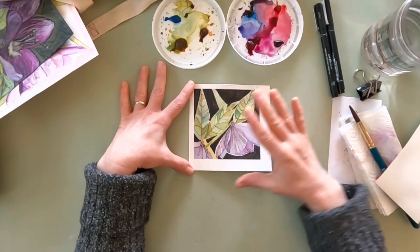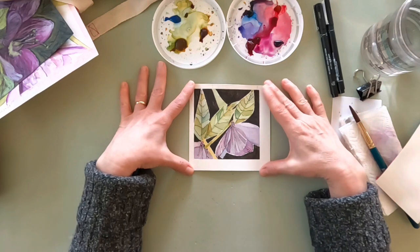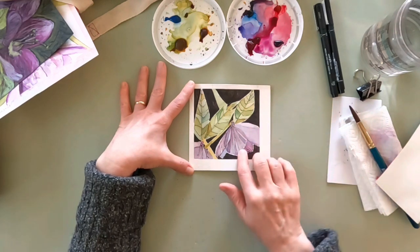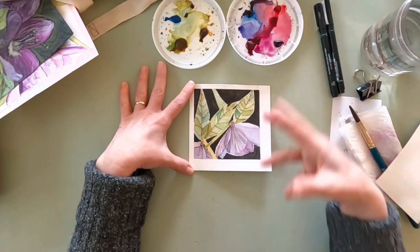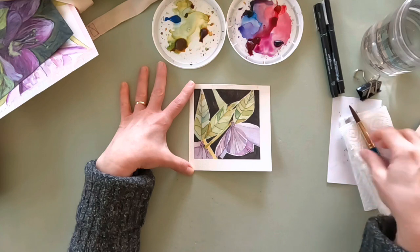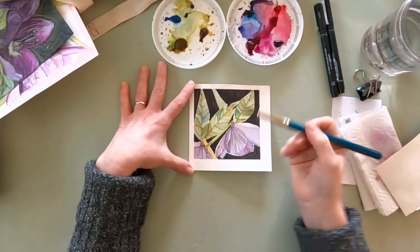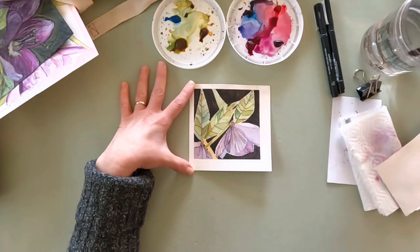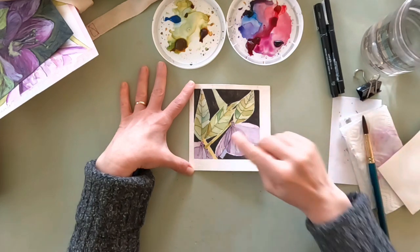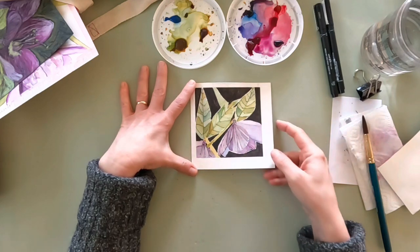And then after I put all of that color down, I wanted to pop up something about it. So I used the Derwent Inktense pencils to start to draw these lines. And then of course these pencils will activate in water. So after I'd painted it, now I have no worries about it reactivating because it's already been activated. So I just went over it like this and gave that little slip of an area a little bit of color, and then I liked the effect of these different colors.